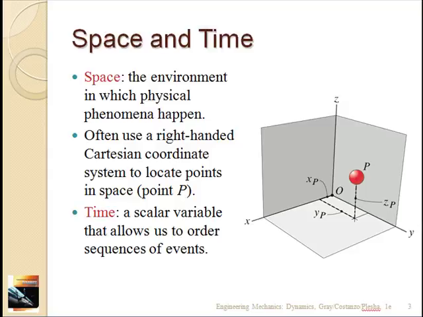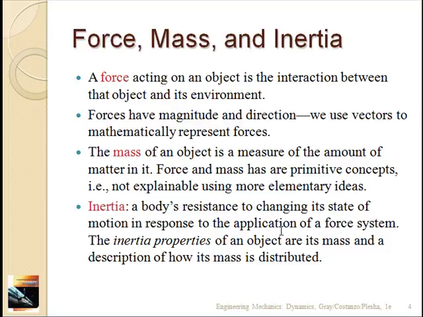So a couple of very basic ones, space and time. Space is defined for us in terms of a Cartesian coordinate system, at least for the most part. So XYZ coordinate system uses the right hand rule, all the usual stuff. We have some point P. A point P usually has a mass but has no volume, right? So it's just a point particle and it can translate in the X, Y, and Z directions, but we don't have to worry about any kinds of rotations or anything like that. And time, I don't have to explain to you what time is in this context.